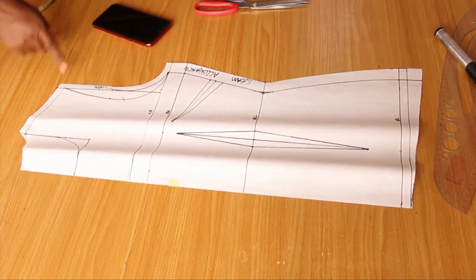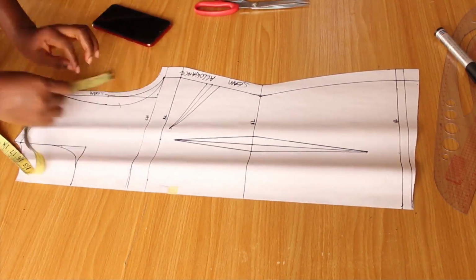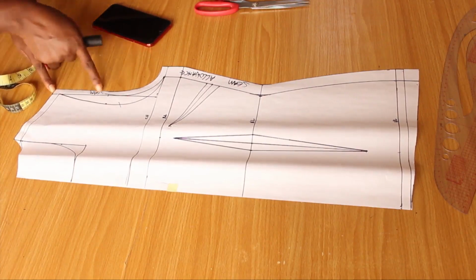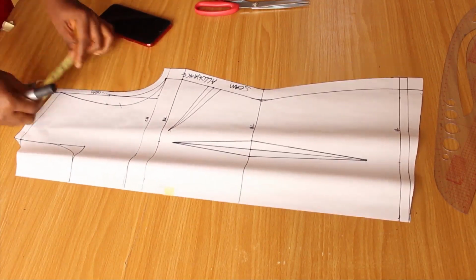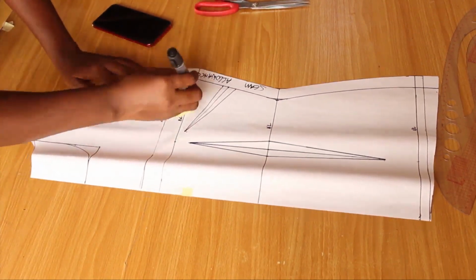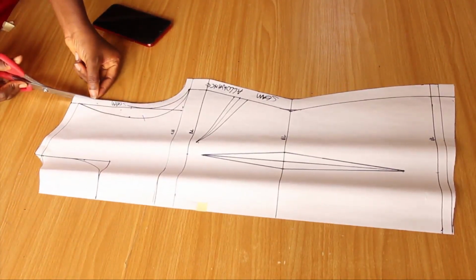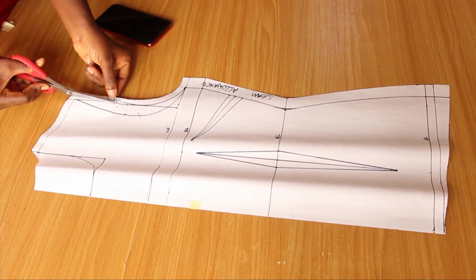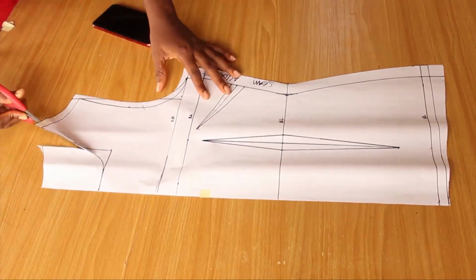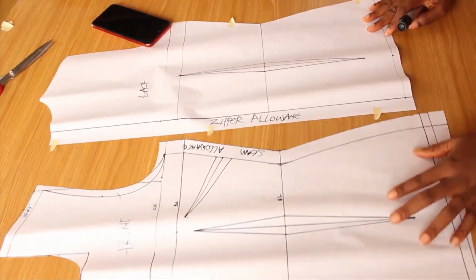Then coming over to the armhole, the front armhole, remember we gave 1/2 inch seam allowance for the back. We are also going to give 1/2 inch seam allowance for the front armhole before we cut. Then I'll use my scissors and cut. You can just draw your line and cut. So I'm cutting on the points that I marked. Then I'll also go over to the neck and cut. So guys, this is our front bodies and this is our back bodies.